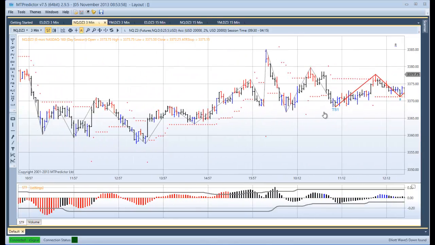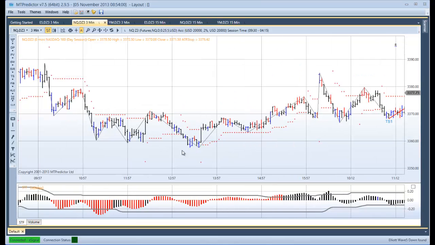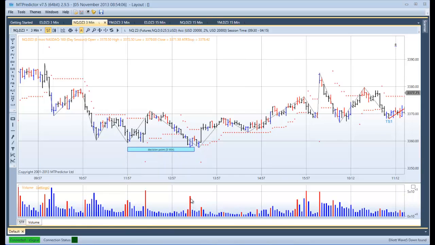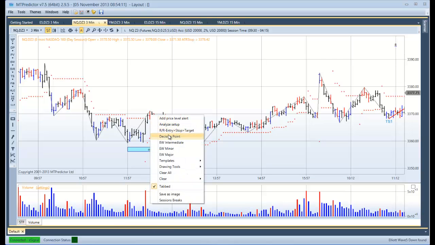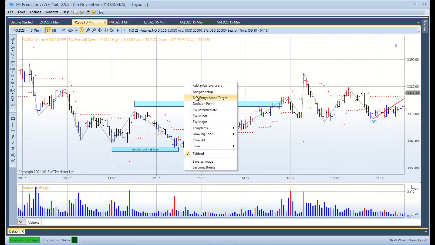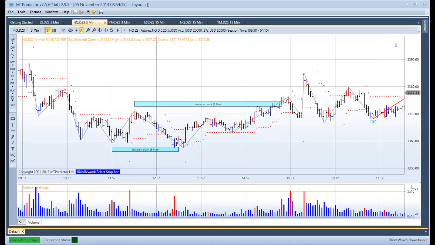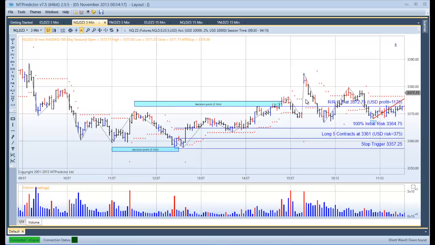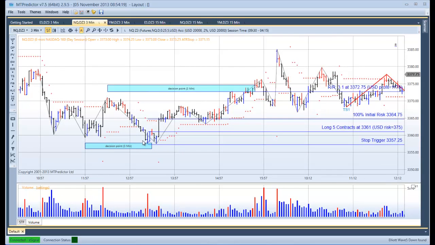ES a couple of minutes ago. We also had a lovely VSA trade setup here that I was looking at in the trading webinar yesterday. Here's our volume VSA spike. That was our low coming in on the NQ yesterday. Our target would have been here, and particularly on the NQ, this is what I was talking about yesterday, that would have been a very nice 3-hour profit off the low of the day on Friday.